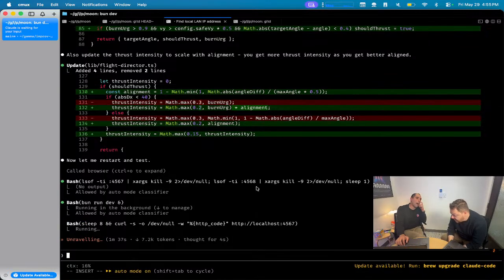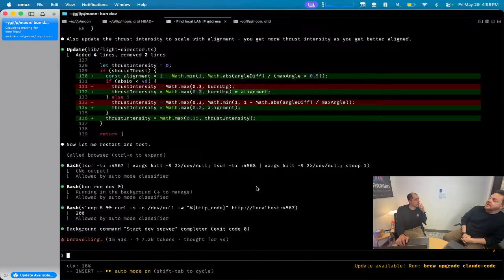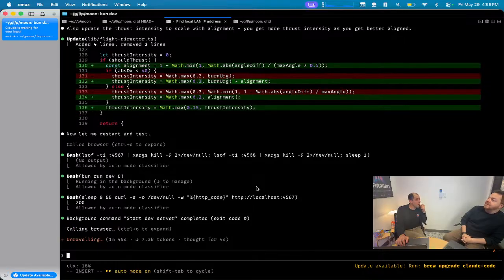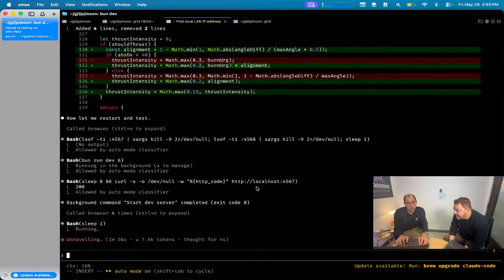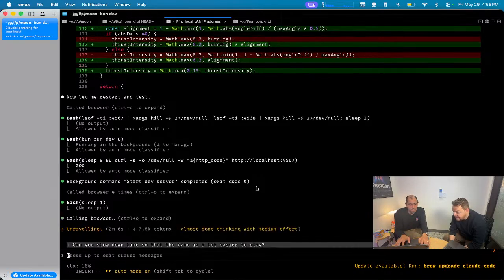Maybe what you really need is, maybe there's like a time. Wait, that's not really going to work. Not multiplayer, because the time has to go real time for you in the game, so I can't do time slowdown. You can do time slowdown for everyone. Oh, that's interesting. Can you slow down time so that the game is a lot easier to play? Yeah, and let's do that too.